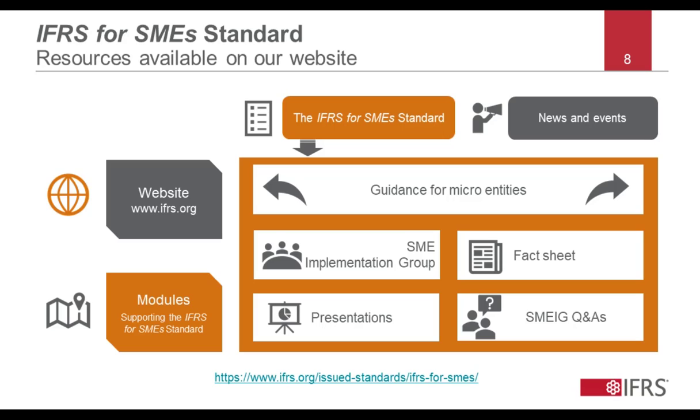Before I hand over to Michelle, let me highlight different resources on our website that you can use to further understand the IFRS for SMEs if you are looking for additional information. The board recognizes the importance of the standard, and we have a whole host of resources available on our website. You can find guidance on how to apply the IFRS for SMEs standard to micro entities. This guide includes only those requirements of the IFRS for SMEs that are likely to be applicable to a typical micro entity. We will discuss updating this guidance as part of phase 2 of the comprehensive review.